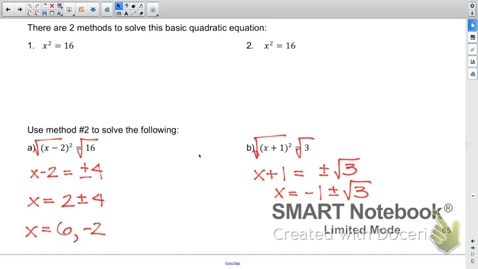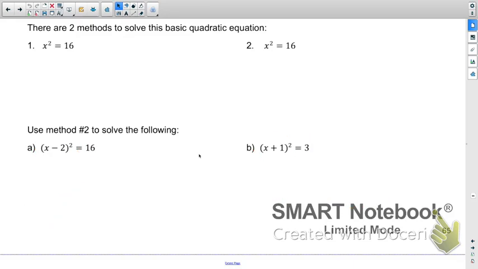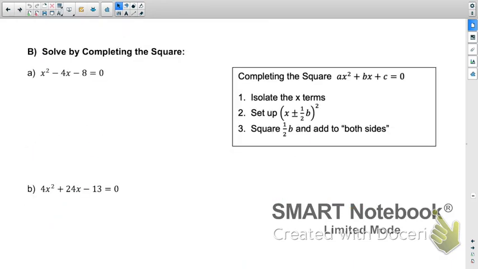What kind of answers did I get? Nice. Whole number answers. Even if they're fractions, that means they would have worked by factoring. The only time it doesn't work by factoring is if you get a root in it. So I know that I can check everything by factoring if I get whole number answers. You may have time and want to do that on some of these methods. It's up to you. Now, completing the square on the back, I'm going to walk through slowly with you.